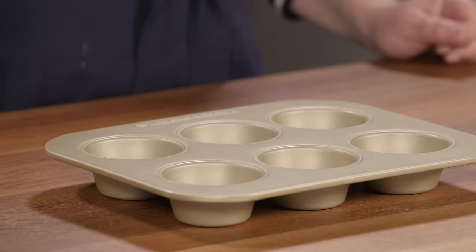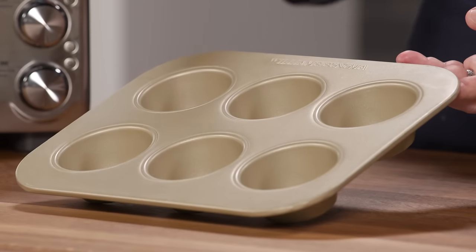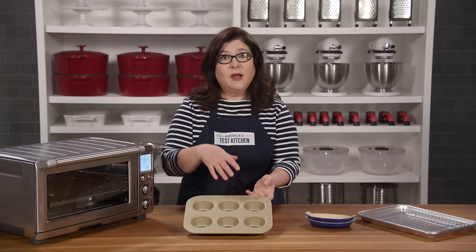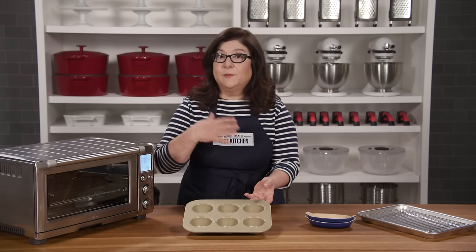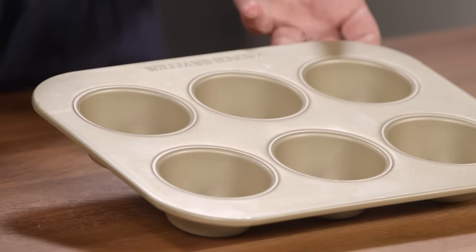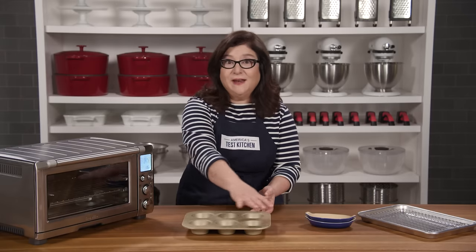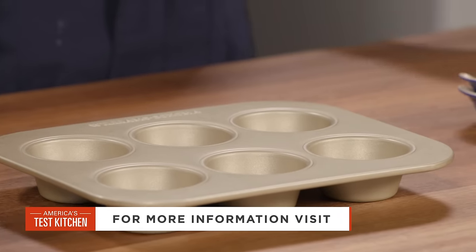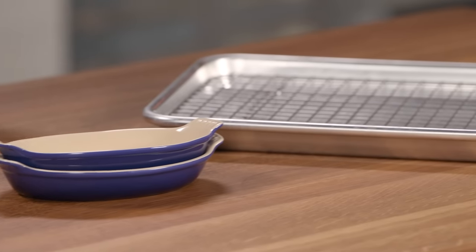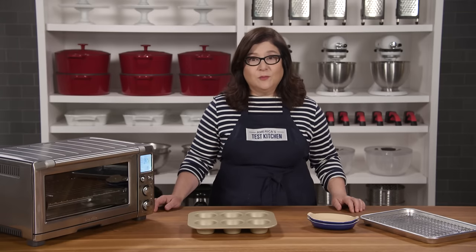And finally, this Williams-Sonoma Gold Touch Pro muffin tin, about $26. It bakes just 6 muffins or cupcakes. This gold-colored nonstick finish helps baked goods brown beautifully and release perfectly. The extended rims help with easy handling, and unlike some models we tested, it had plenty of space between the cups, so cupcakes didn't all run together. With any of this scaled-down cookware, you're ready to cook, roast, broil, and bake right in your toaster oven without sacrificing sturdiness, practical features, or dependable results.